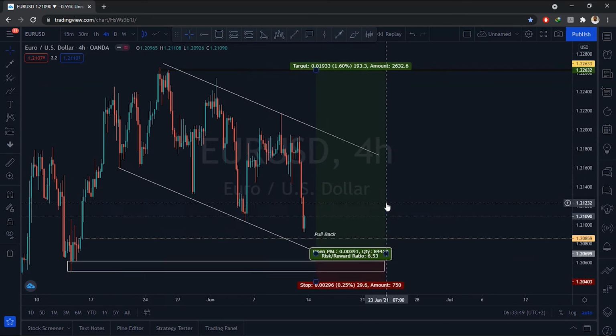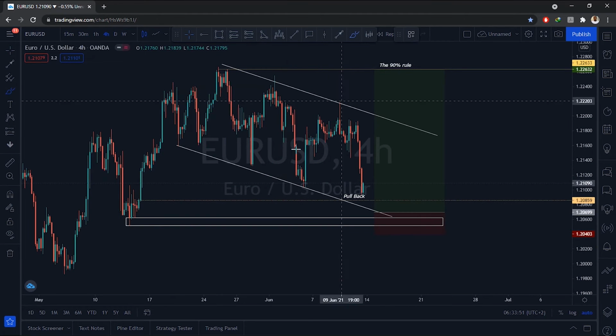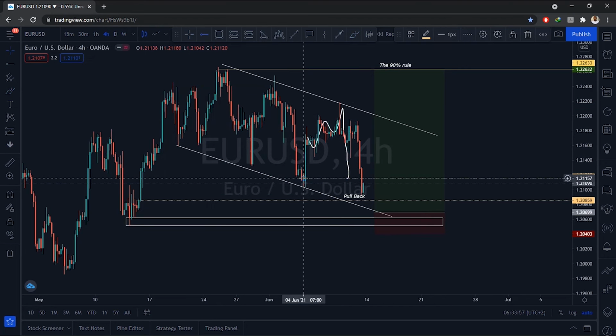Last week we anticipated that EURUSD was going to push to the downside and then reach this area here. If it reached that area correctively, that was going to be an area where we would put our buy. If it didn't, then this area right here was going to be the one we would use for our pullback areas.